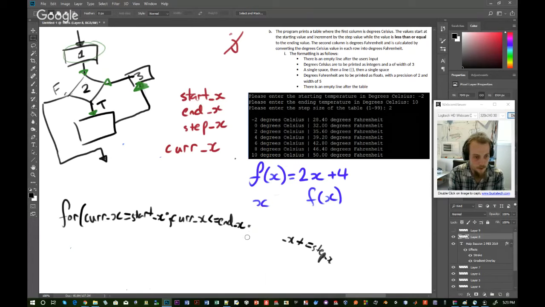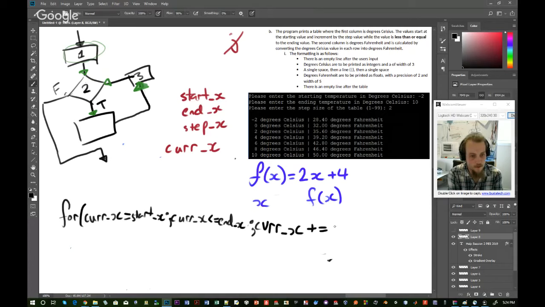All right, I'm going to neaten this up. Current x plus equals step x. I really shouldn't say plus equals, but you get the point.